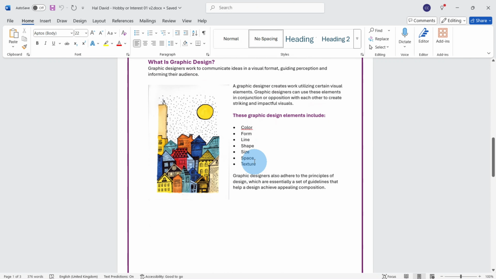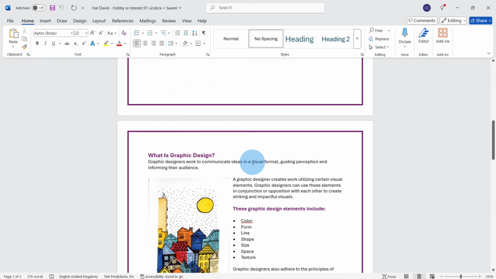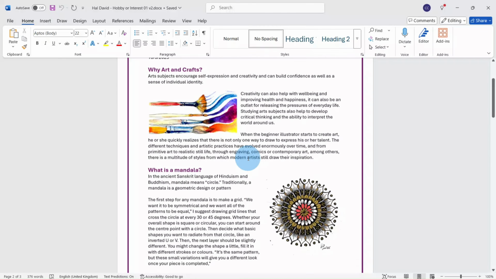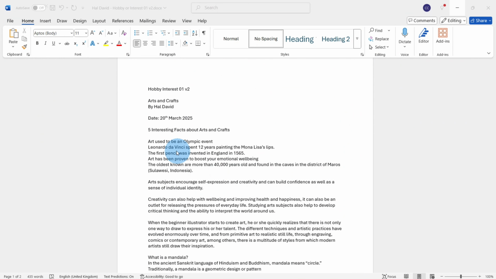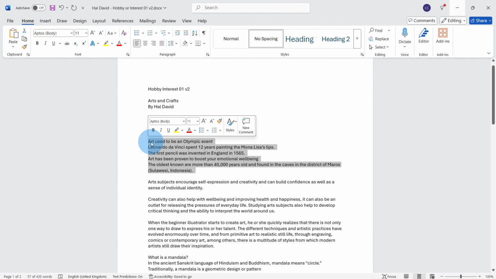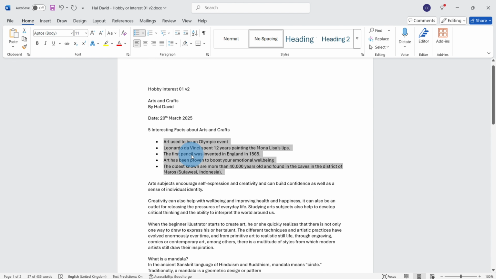Okay, and there's some bullet points here, but I think I'm going to put bullet points at the top on my list, which I didn't put on this one. So I'm going to have a list of 5 facts, which are bullet point as well. So let's go back to the document here, and we've got our 5 facts. So let's start with the bullet points for these. First of all, we go here and we highlight what it is that we want to bullet point. Then we go to the paragraph group and we go to bullet points, and that's done, just like that.